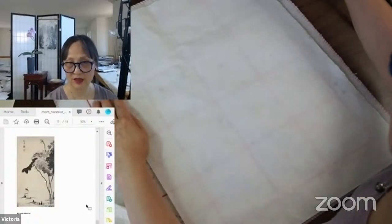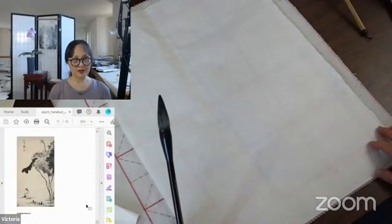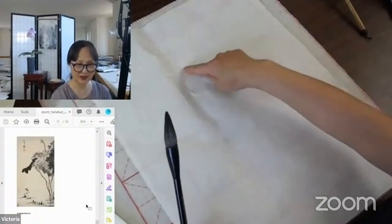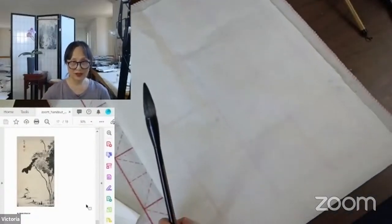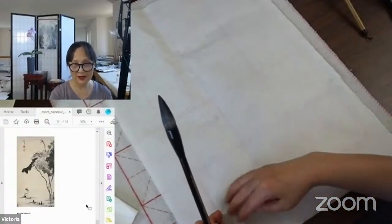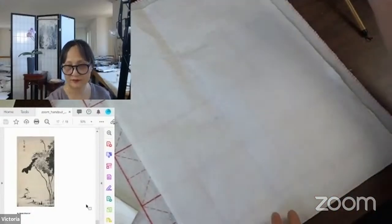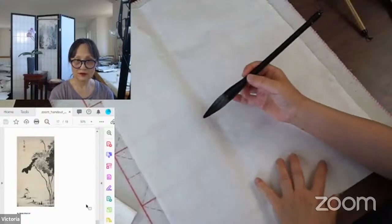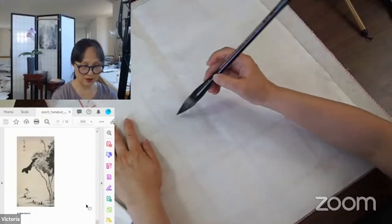Okay, so composition first. It doesn't matter where to start, right? It looks like the signature, the triangle thing, and there is a bird here doing some diagonal things, balancing with the top things, right? I try to do the dark leaves first. Let's start here.